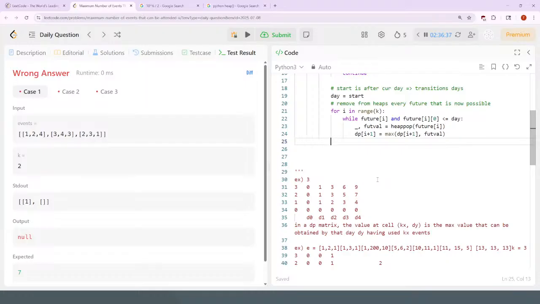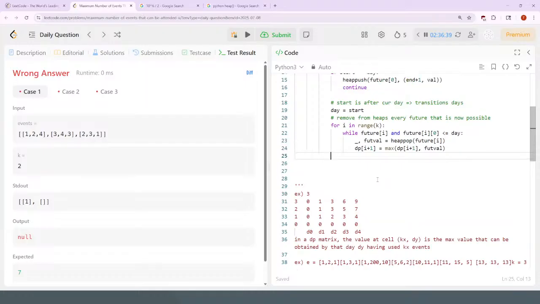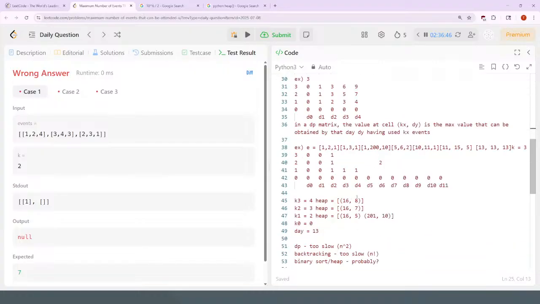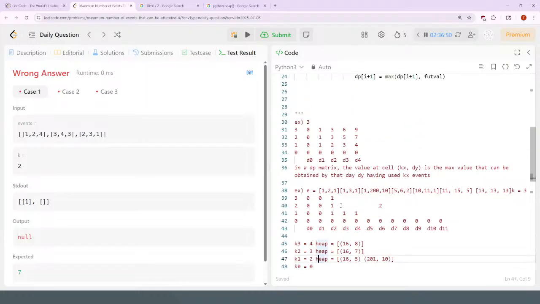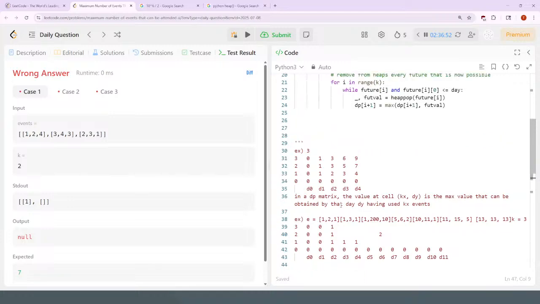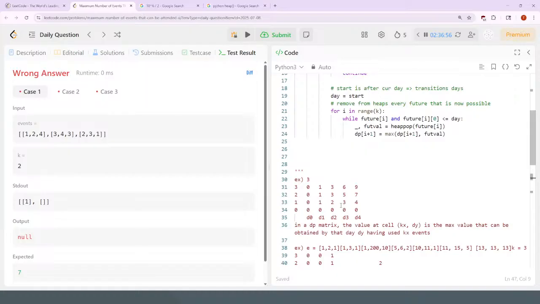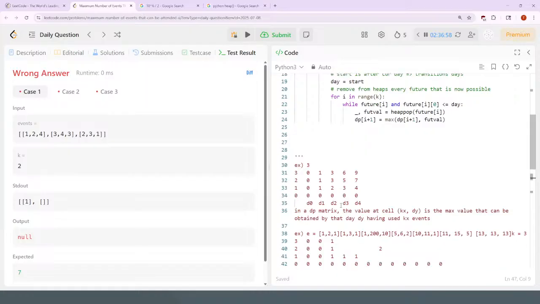Then I need to, lost my train of thought. So I pop it off. Then I need to push onto the heap stuff that maybe includes this event.